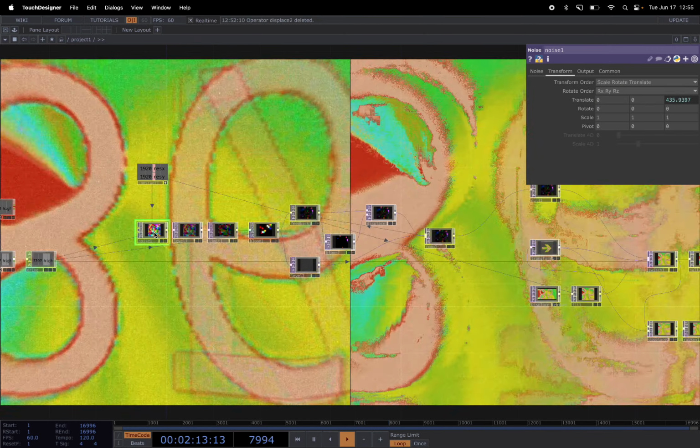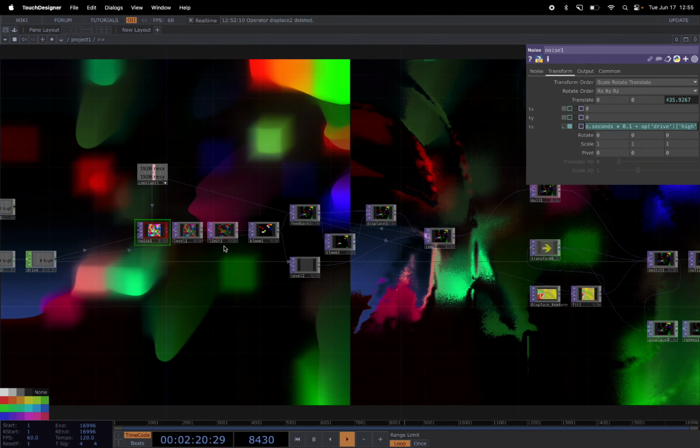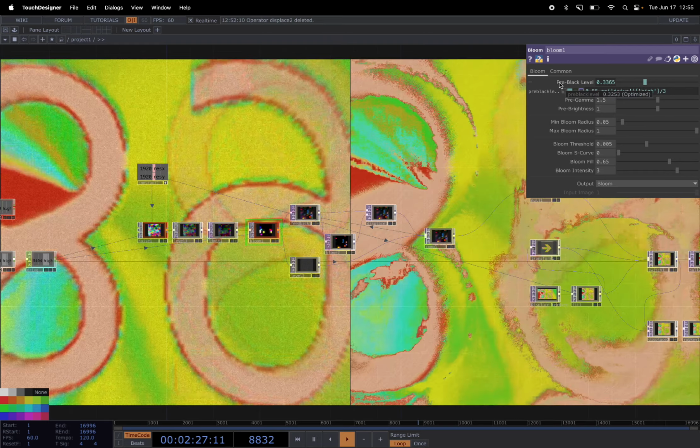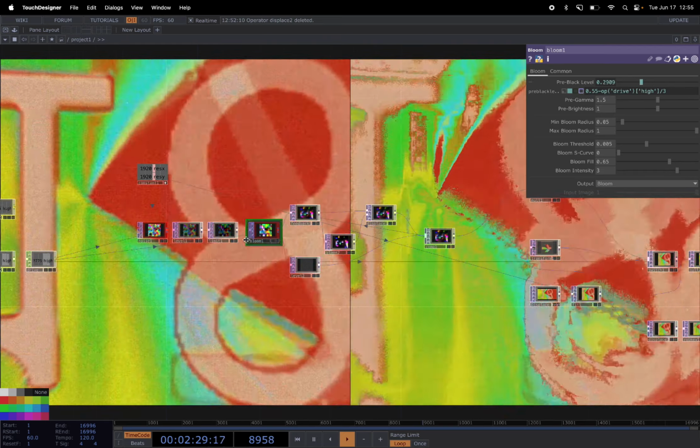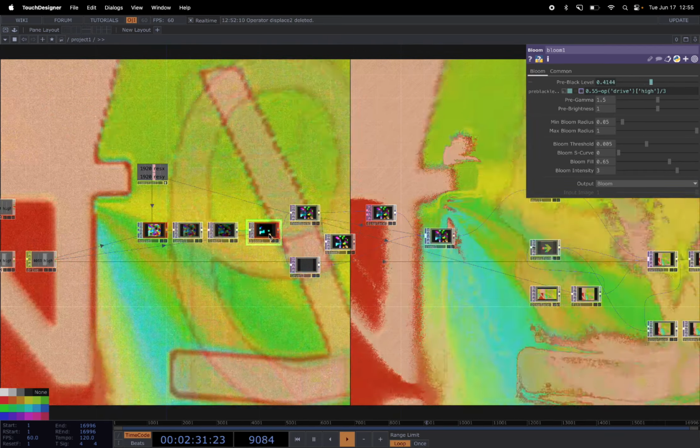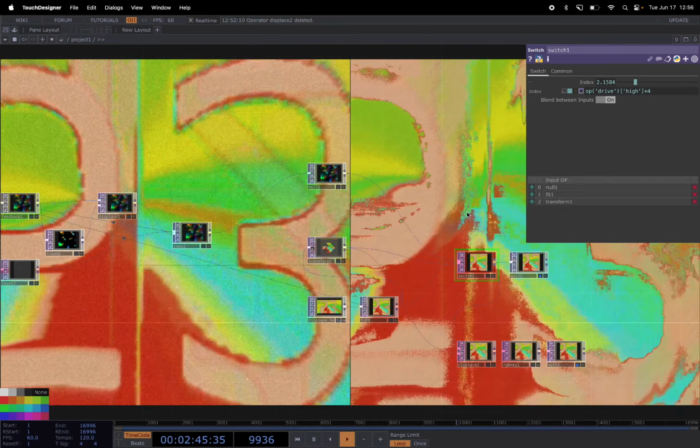That's basically it. To wrap up, I use the audio to drive the changing of the noise. I also use the high here to drive the pre-gamma level, so basically it determines our bloom, how bright and how dark it is, and then use it again to switch the 3 textures to create this effect.